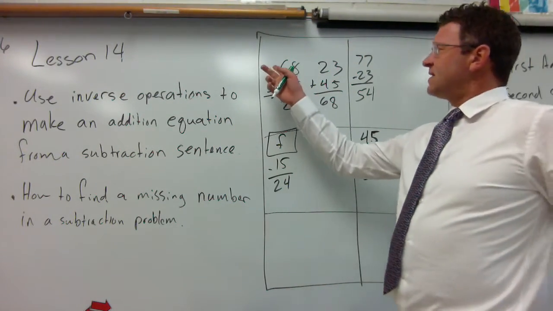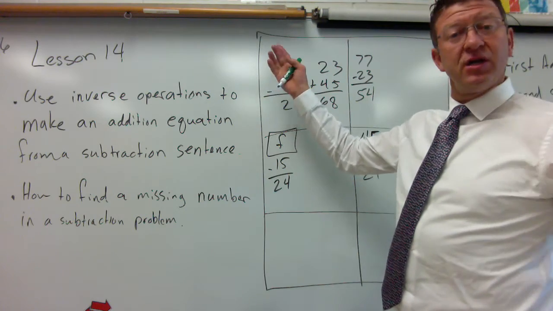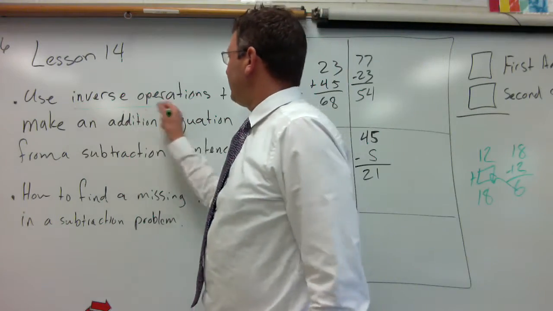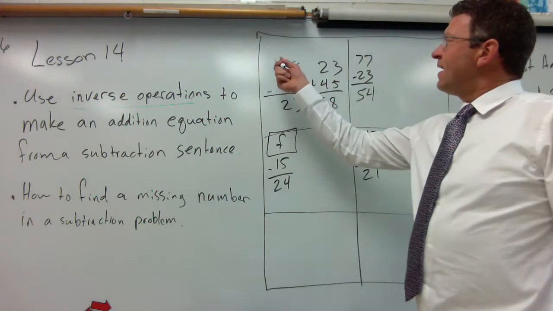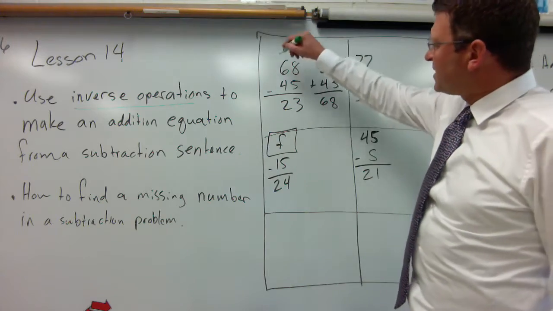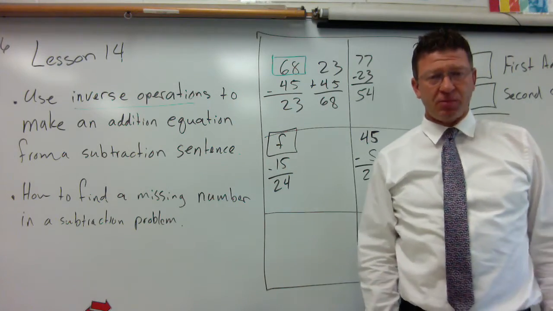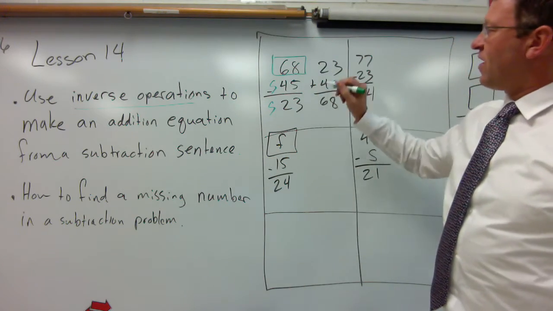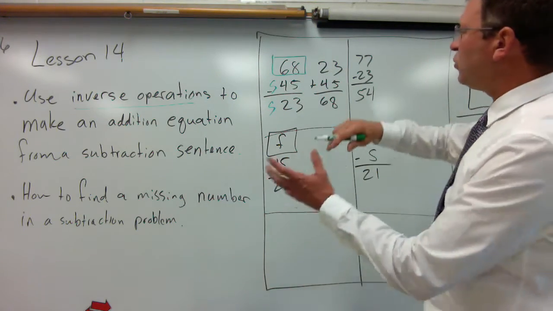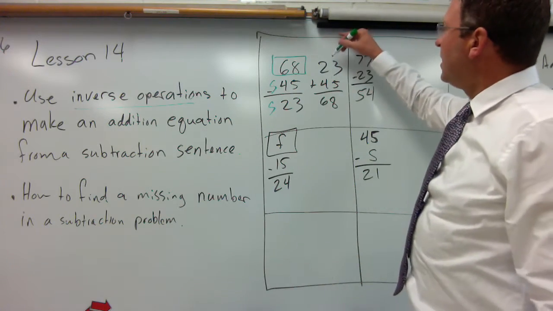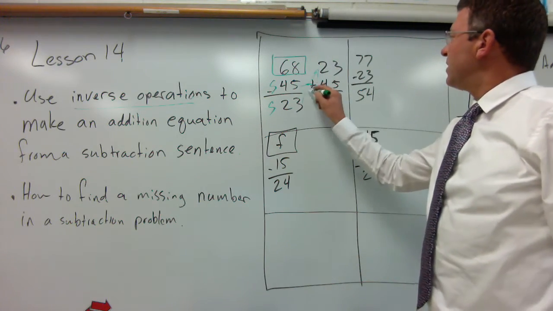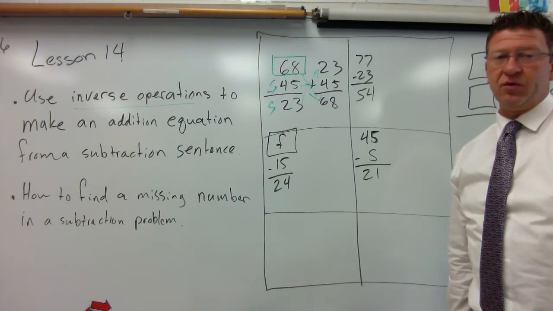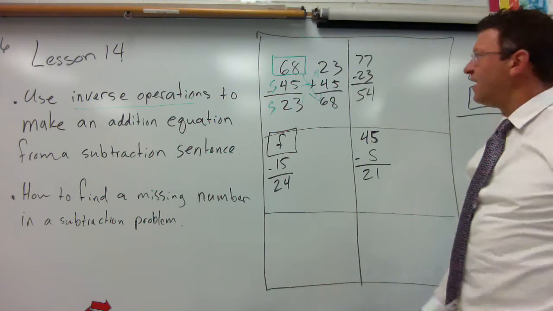Now, example number 1 says, what's the inverse operation of subtraction? It's addition. Inverse just means the opposite. When it says write the inverse operation, this is example 1. 86 minus 45, the biggest number always on top for a subtraction problem, equals 23. All we do to flip that over is put the bottom number on top, the middle stays the middle, and the top goes on the bottom. So 23 plus 45 equals 86. All right, that's pretty easy.